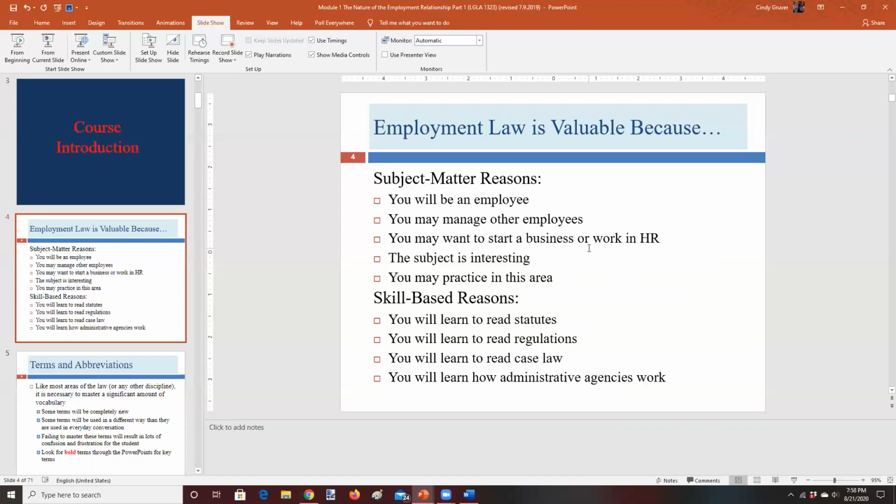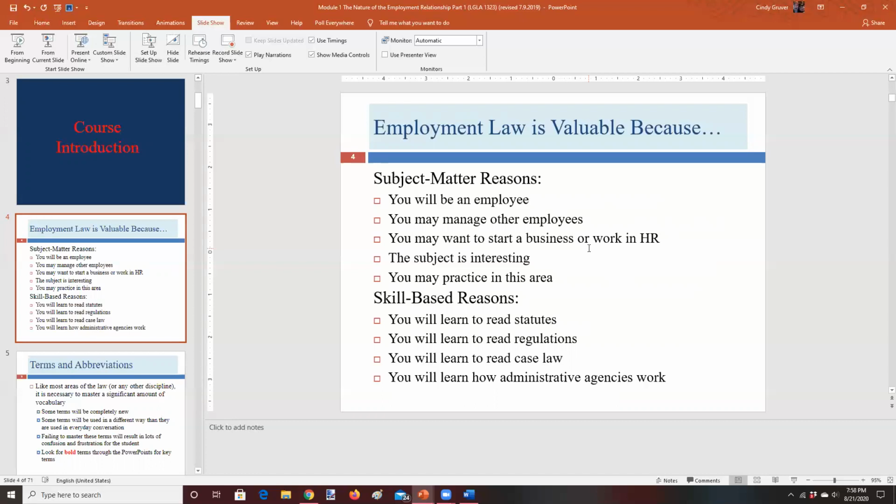You may have an idea in your mind to eventually start a business. Wonderful goal to be an entrepreneur. In that situation, you will very likely be involved in supervising others. They may be employees, they may be independent contractors, and we'll talk about that difference in a little bit. And knowing the difference between the two, how your responsibilities vary between the two, is an important part of being an entrepreneur in many cases.